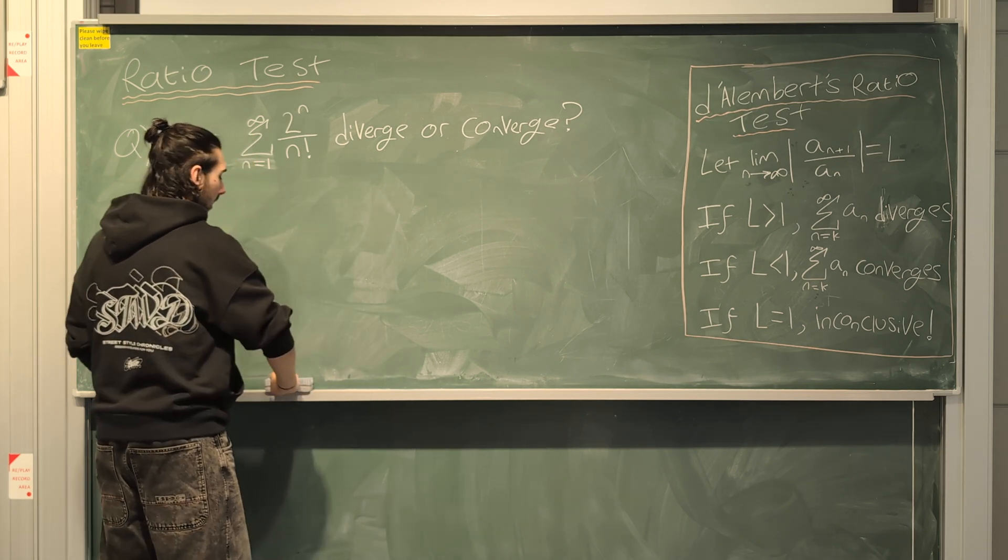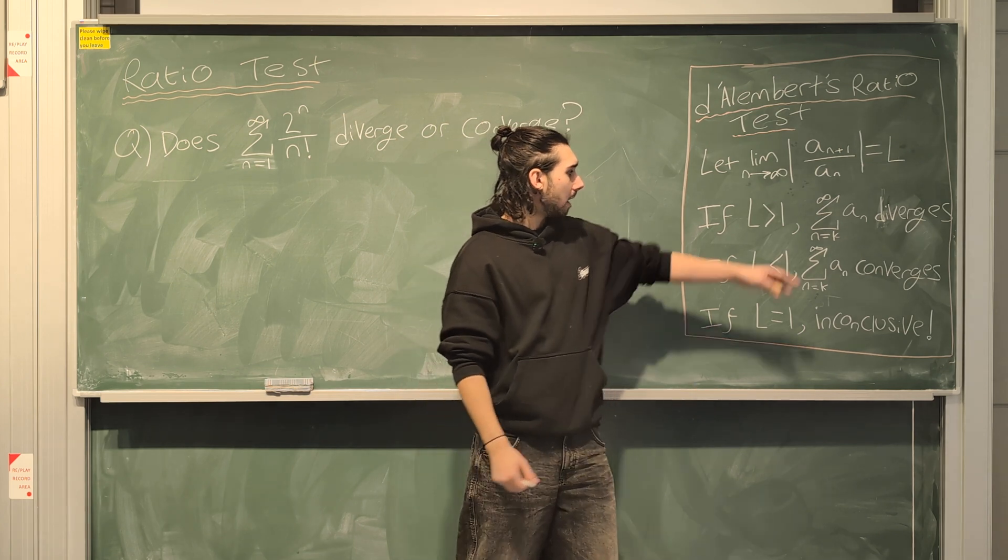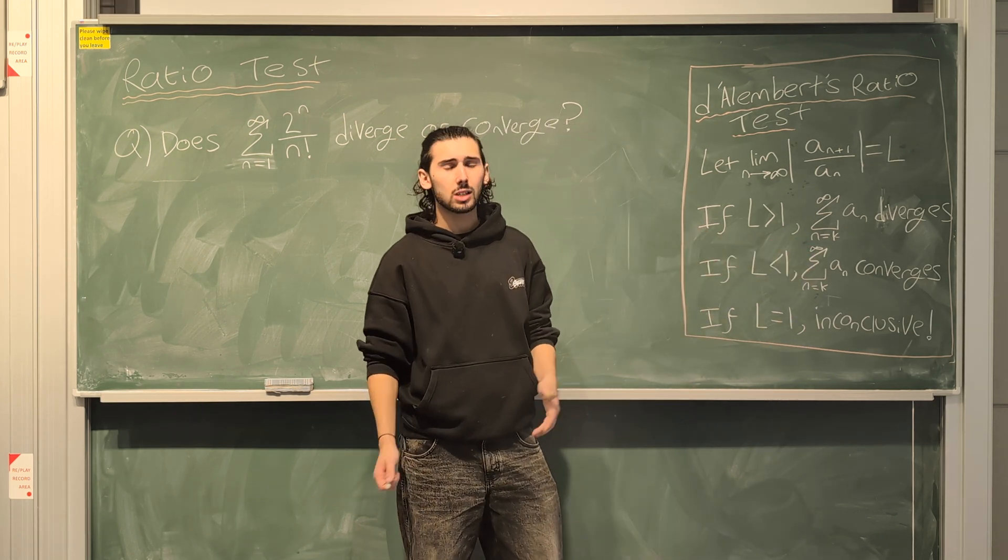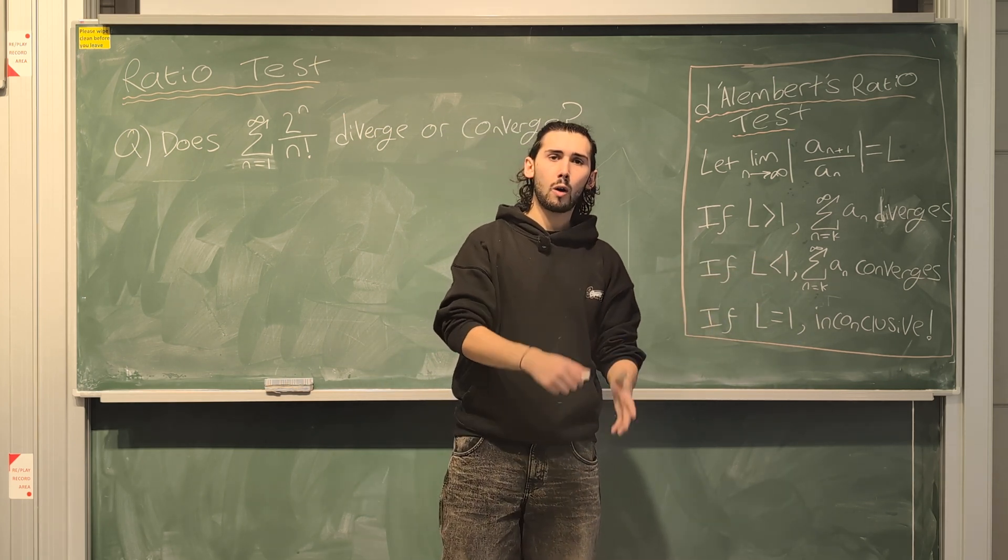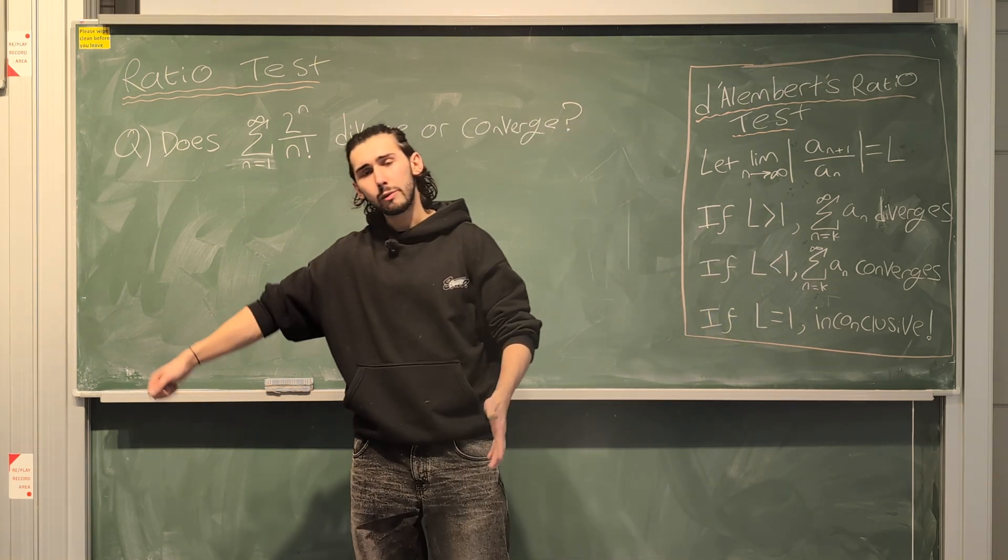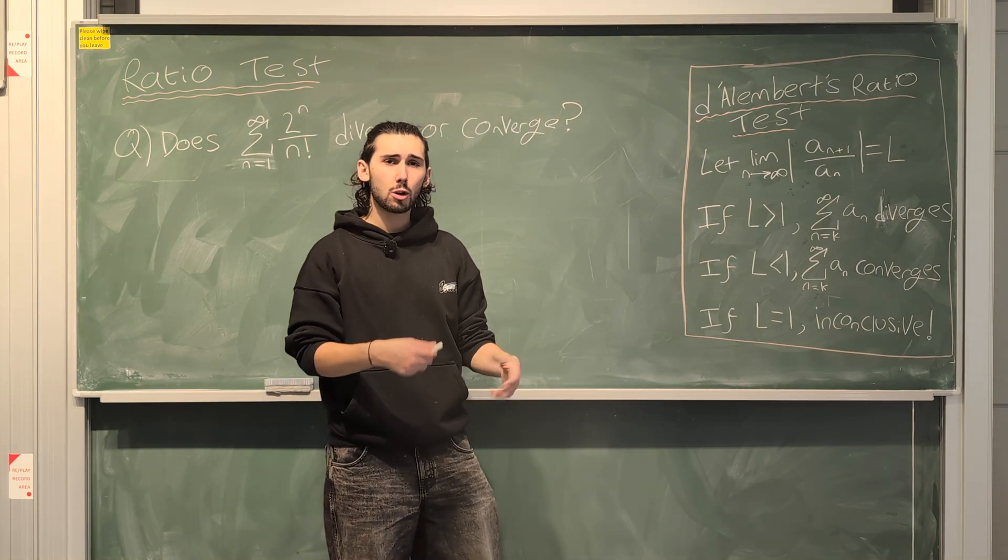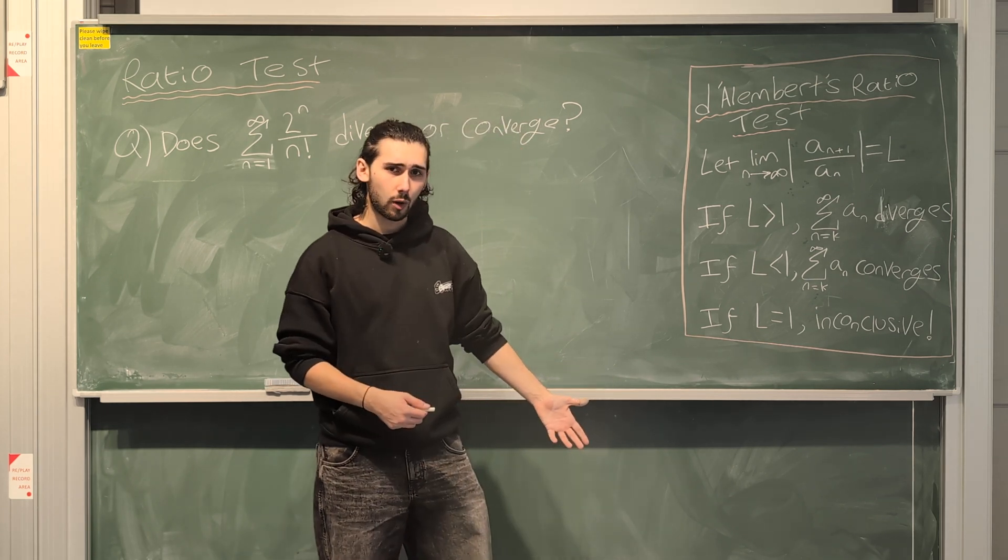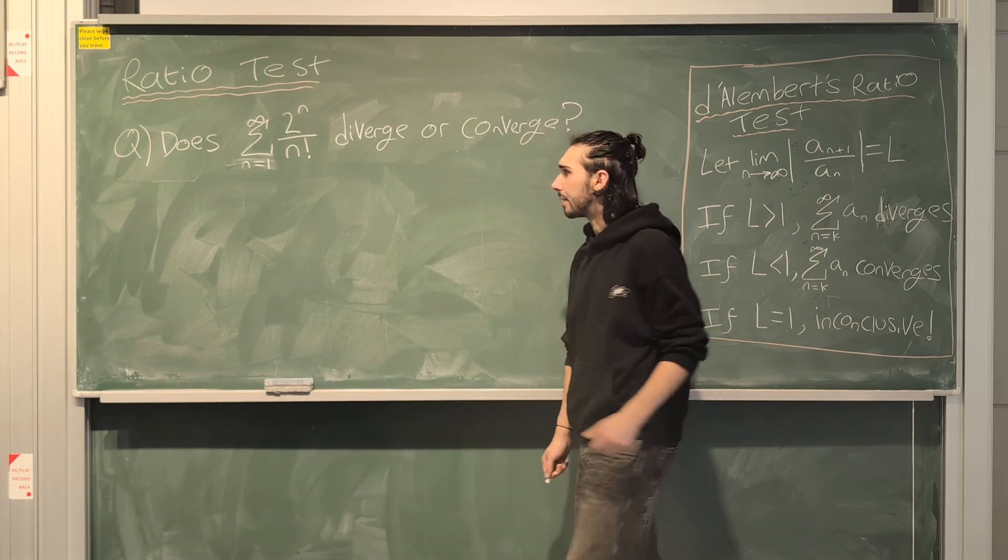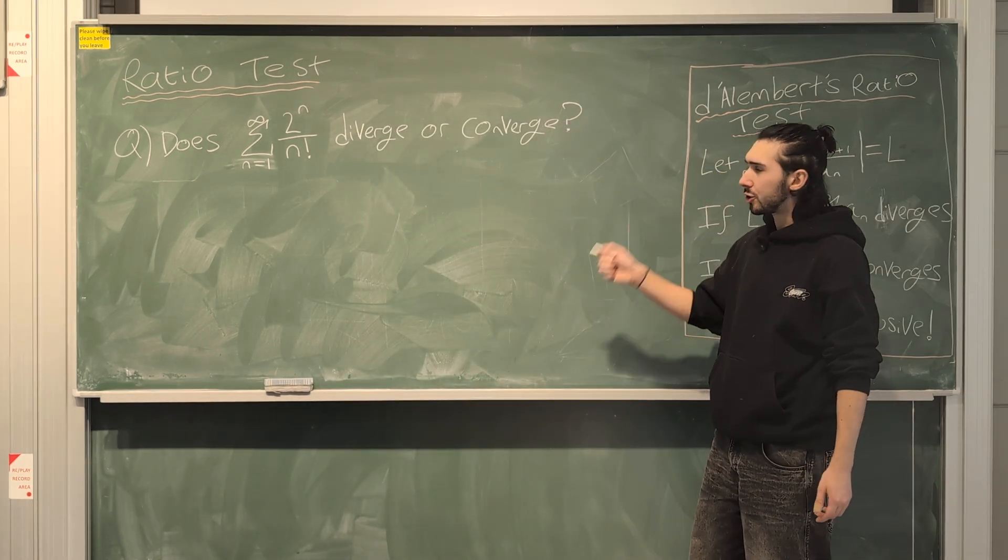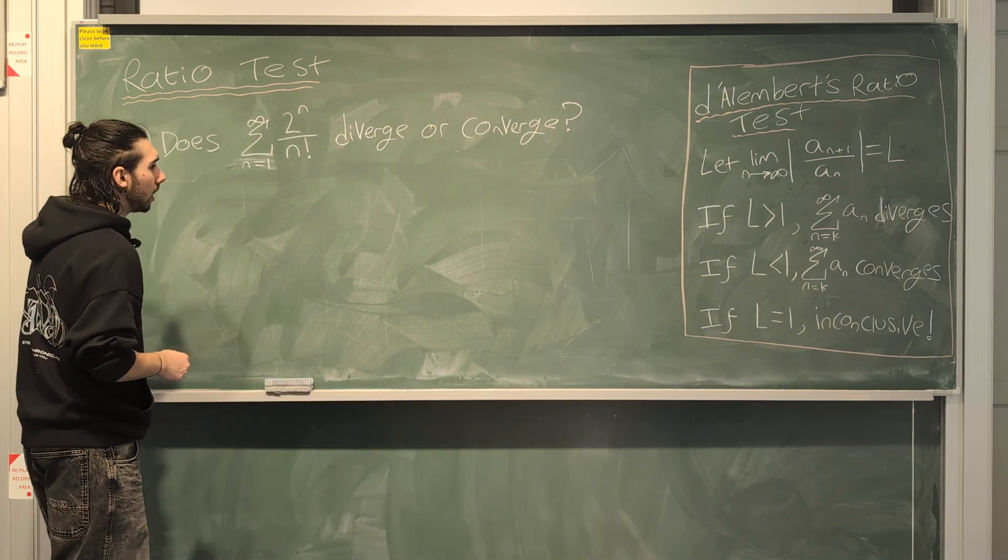But with that exception, obviously we're not talking about that. As long as the series behaves very well and nicely, this K can be anything. It doesn't matter what it is as long as it's not infinity. It's only the terms after a finite number and then to infinity that will determine whether a series converges or diverges. It's when you go to infinity what really matters, not the first finitely many terms. So that's just a quick aside, a quick note for that that I meant to mention in the last video. Anyway, this question is very similar to the one that we did in the last video, so hopefully it won't be too bad.